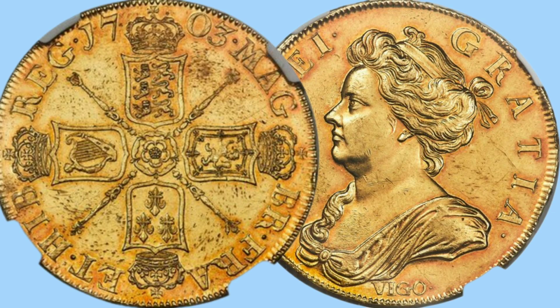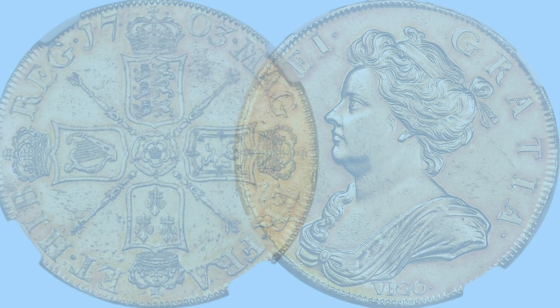Now then, moving on to number 2 is the Queen Anne Vigo 5 guinea piece. A lovely coin in terms of design. We have the 4 crowned shields about the central rows with scepters on the reverse, and then the portrait of Queen Anne facing to the left on the obverse. The Battle of Vigo was a British victory, resulting in the Spanish and French ships being sunk and their silver and gold being stolen and then turned into British coins, making some shillings and lower denomination silver coins, as well as this 5 guinea piece, of which less than 20 exist.